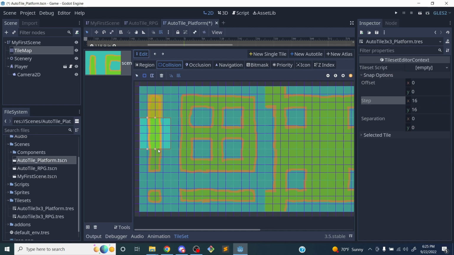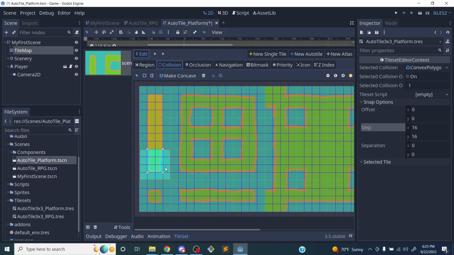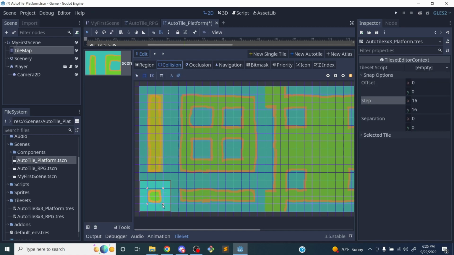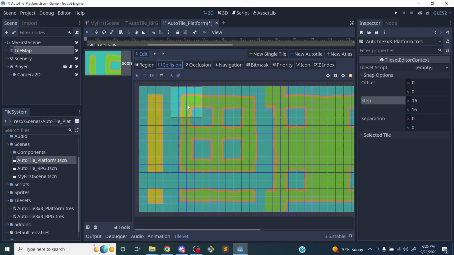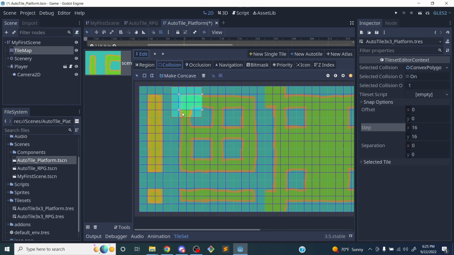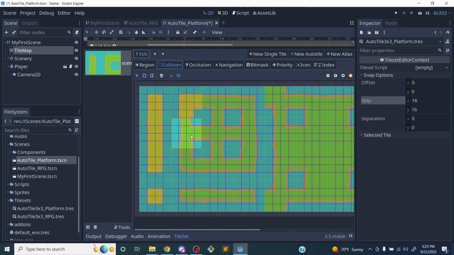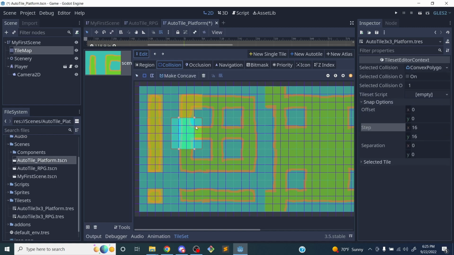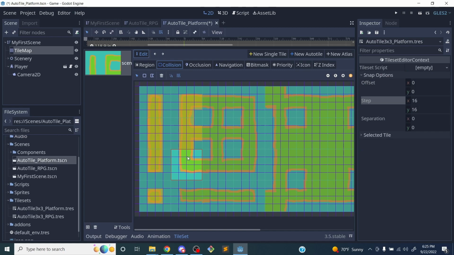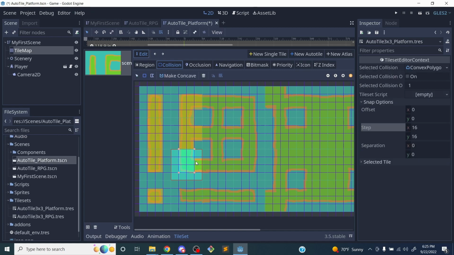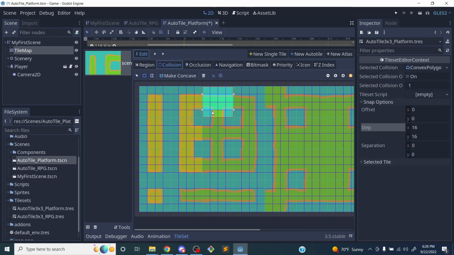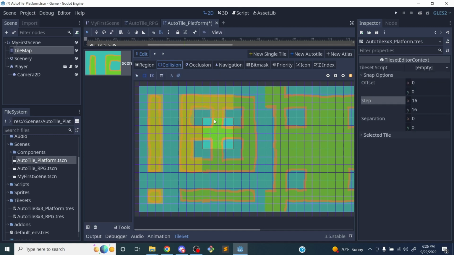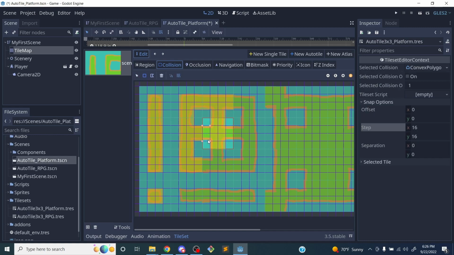Again, if I can use the key commands, this will go much faster. And I just have to be careful about holding Shift and then hitting R at the right time. So these don't overlap exactly, and that's okay for this part. It's not going to be exactly precise. Again, this is probably something where if I wanted it to be more precise, I'd spend a little bit more time on the artwork, making sure everything lined up exactly. Or I can play around with the character collider and make sure it's not overlapping. But let's fill this in first, and then we'll see if it's really bad. We can always make some adjustments, but I think it should be okay just for this.